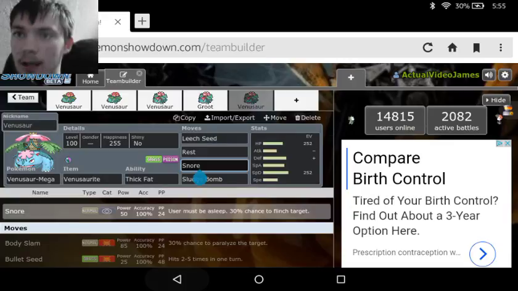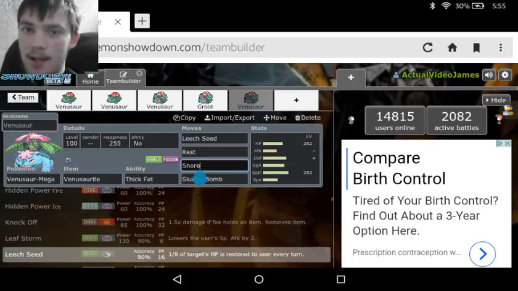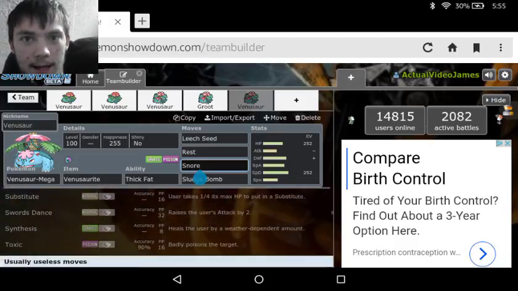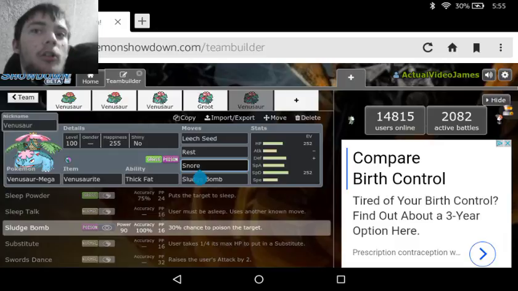So let me see a minute. Please don't change the stuff. Okay, thank you. Yeah, Showdown still does that thing where it changes your stuff when you don't want it to. Let's see. Yes, he does get Sleep Talk. So you could have Sleep Talk, or you could have Snore. Either way, it works out well.